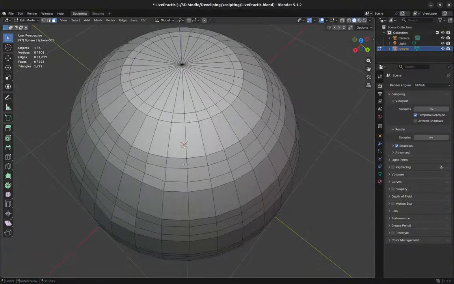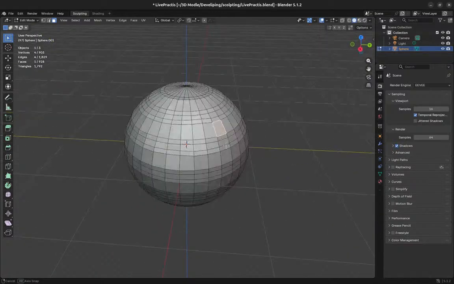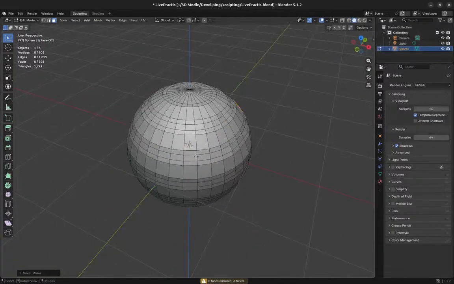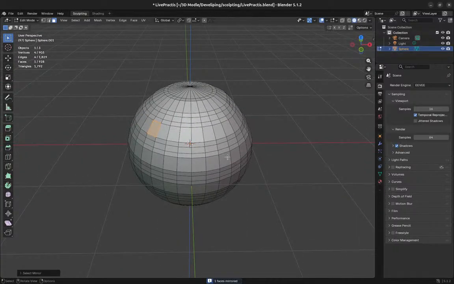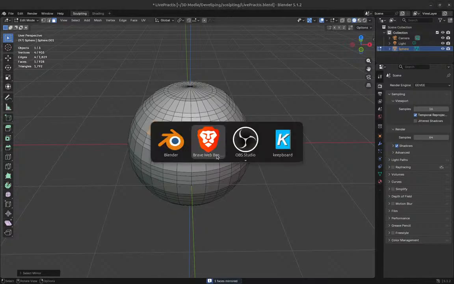Control Shift M. So let's say I have this and Control Shift M. Faces mirror 1. Control Shift M. Maybe here. Control Shift M. Ah, there it is. So you have to select it in a certain space.